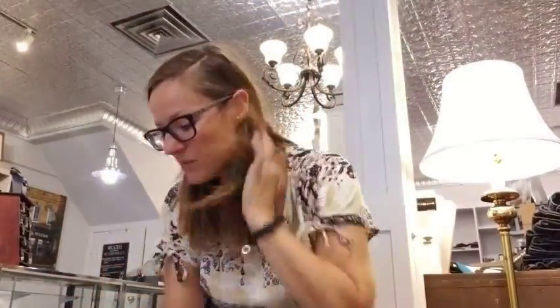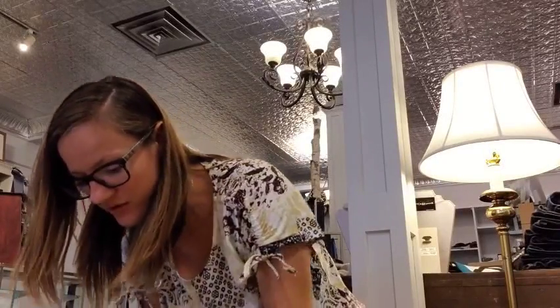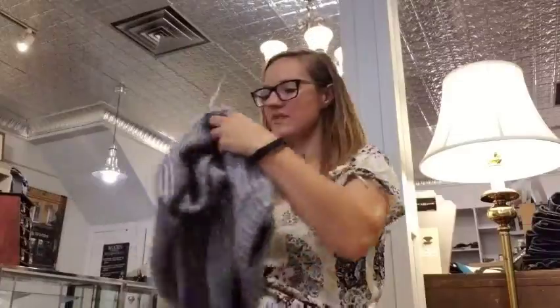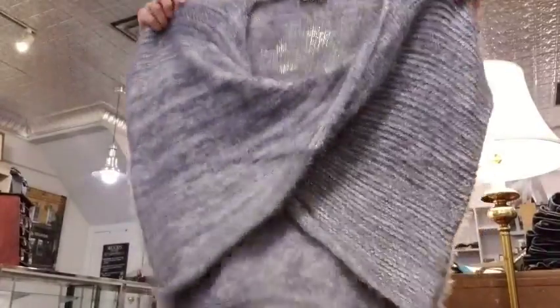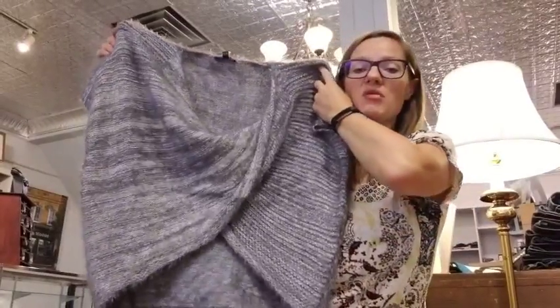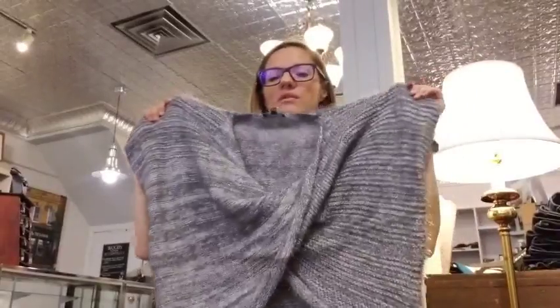One more thing and then we'll finish up for today. I think that's a scarf — oh no, it's not. So let's open it. Just because, you know, scarves, I love them, but I love shirts much more. Look at this — this feels amazing. Oh my gosh, I love it. So it's basically just a little top that you can throw over a tank top or long sleeve shirt, anything like that, just to keep you a little bit warmer. It feels amazing.